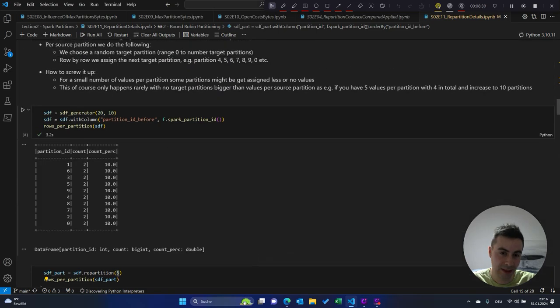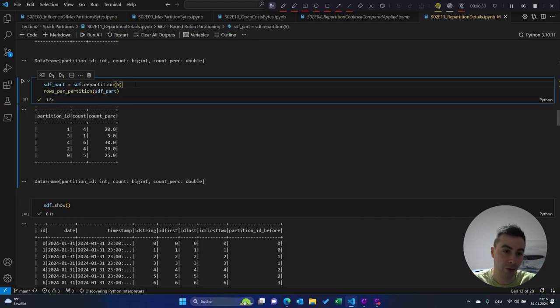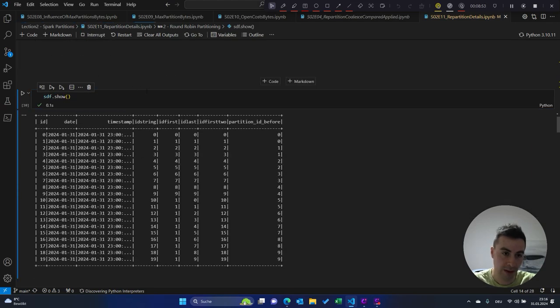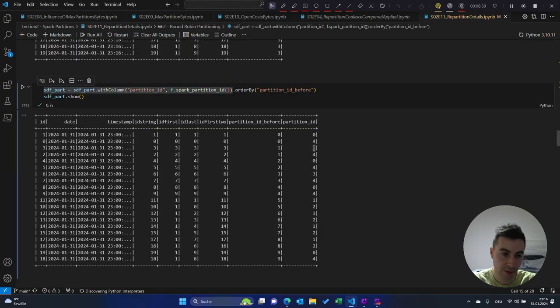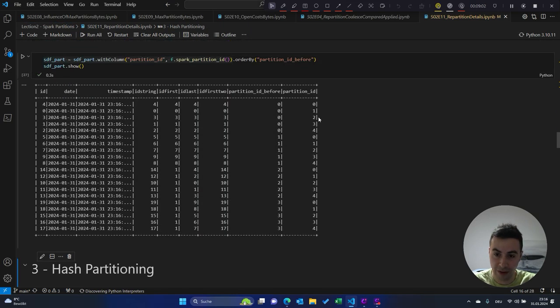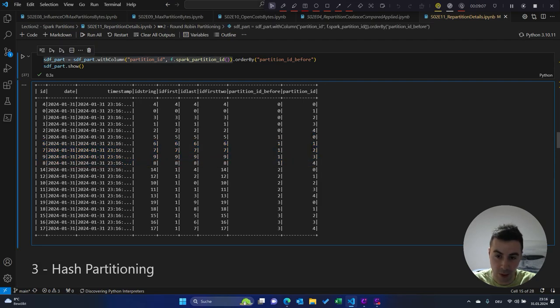And let's have a look into another example. So now let's say we have 5 partitions. That means every partition has 5 rows. Or let's do it the other way around. Let's say here we have 5 rows each, and now we're gonna do repartition 5. So now let's see what's happening. Okay, here it works. And why did it work? Let's have a look, because every one of the partitions has 5 rows. So wherever it starts, it's gonna end up with all the partitions.